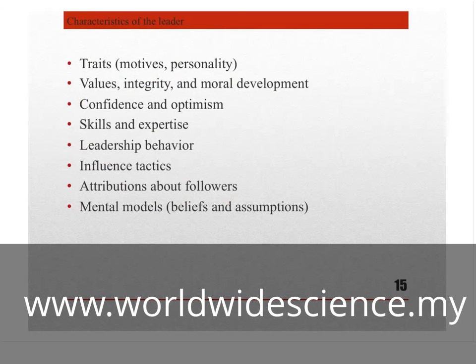So basically, the characteristics of the leader: the personality, the traits, the motives, the values, integrity, and moral development. What are their values? Whether the leader has integrity or not. Whether they're confident, whether they have optimism, whether they're positivist, whether they just see the positive side all the time, or they're negative people. And then they have skills and expertise, those skills that you require. And then leadership behavior. That was vision, as I mentioned. That was a typo. It's V-I-S-I-O-N, vision. So I make sure in the slide I'll send you, I'll fix that.